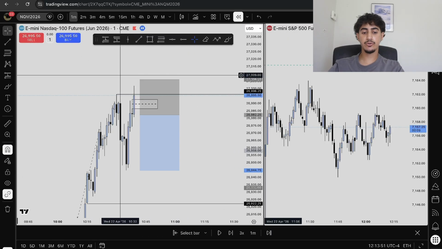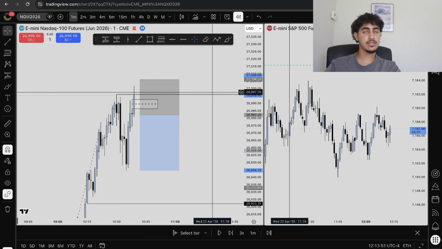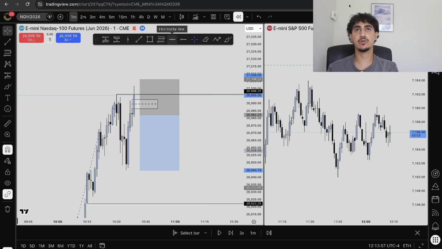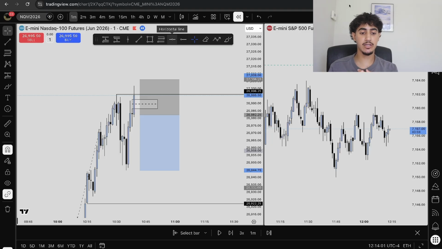There we go. So to start off with our main strategy that I teach for all the premium members inside of the community, we're going to have a sweep of liquidity, an inversion to the downside, a draw of liquidity to target, and that's pretty much it. All you need is those three to help you get started. And then obviously you can add other confluences like SMTs, order blocks, rejection blocks, all these other things, right?